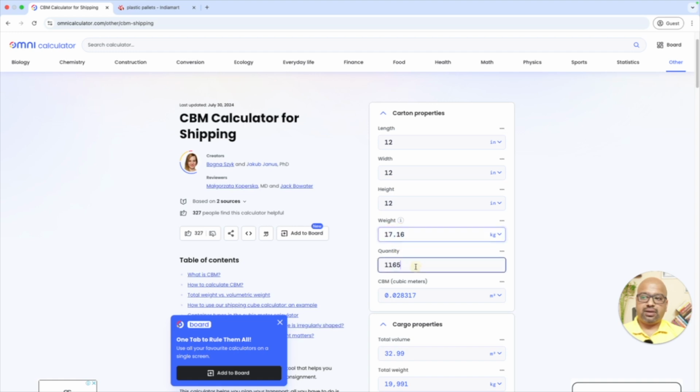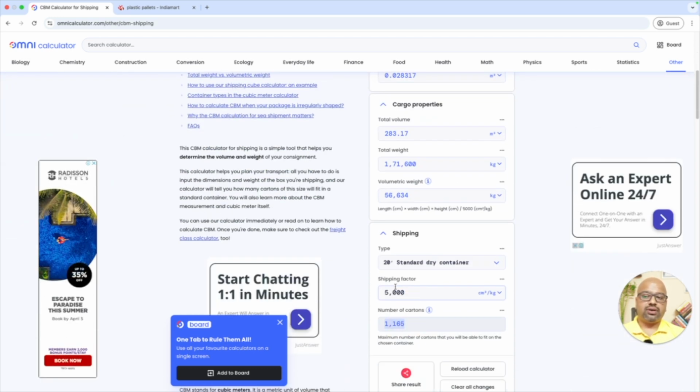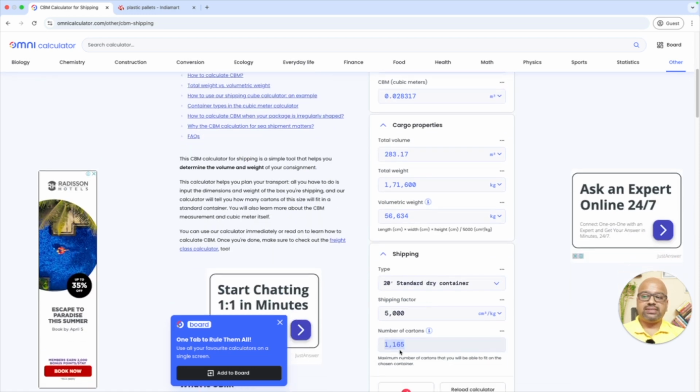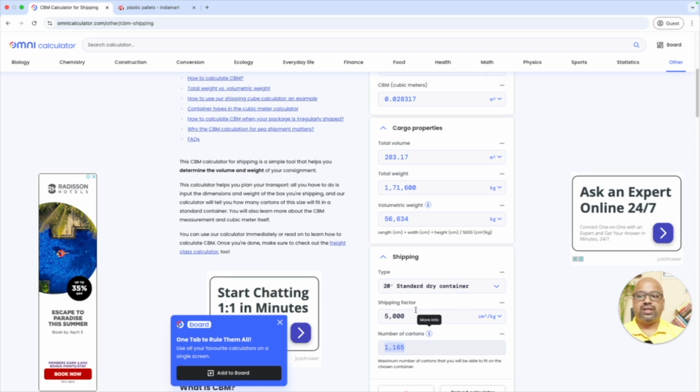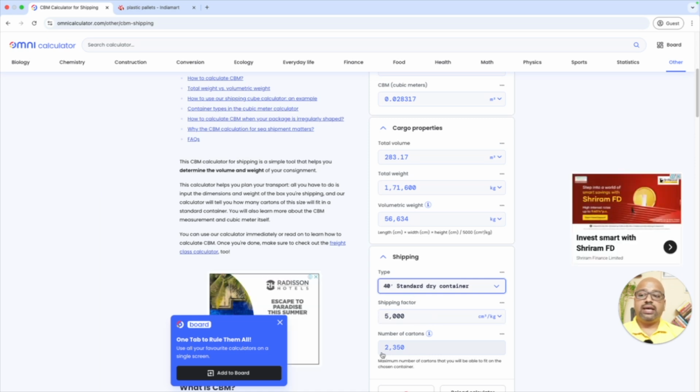But if your quantities are on the higher side, approximately around 10,000, then the number of cartons will not fit in one container. In those cases, you need to take an extra container. In many cases, what happens is you round it up and say, okay, 1500 boxes. You send out a proposal for 1500 boxes, but later you see that the 1500 boxes cannot fit into a 20 feet container. So you need to change your container accordingly and then send it across. In that case, you have a shortfall. So again, you need to verify it and say, okay, now we can do 2,300.